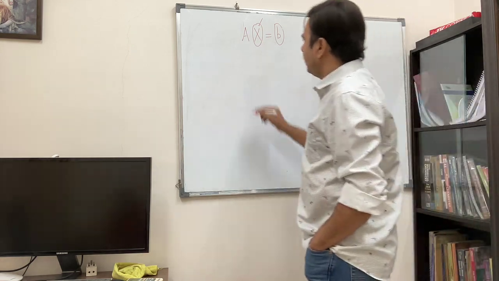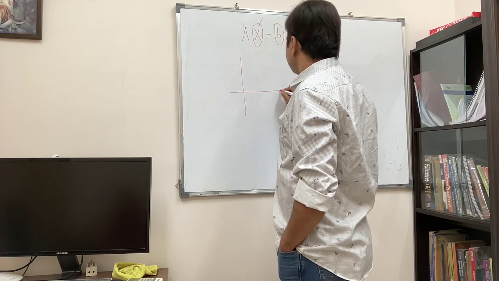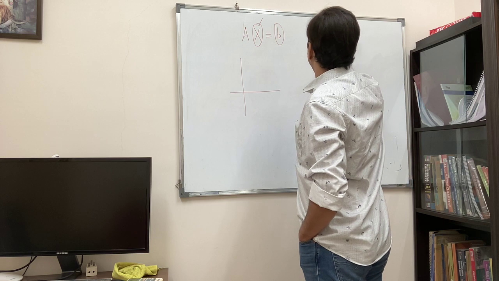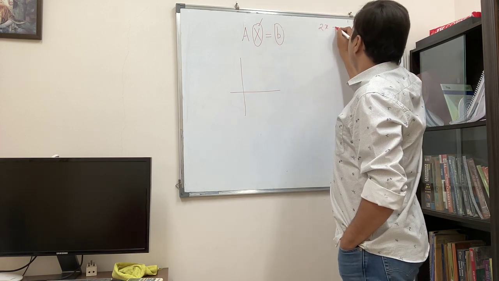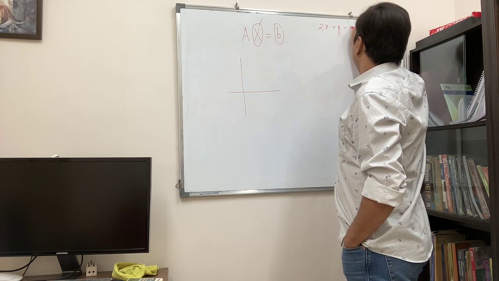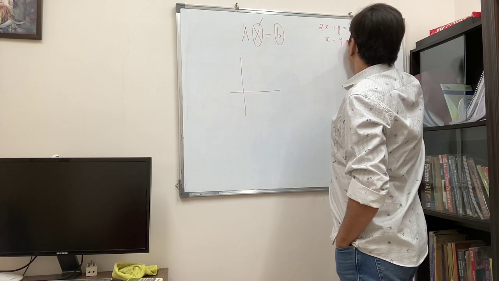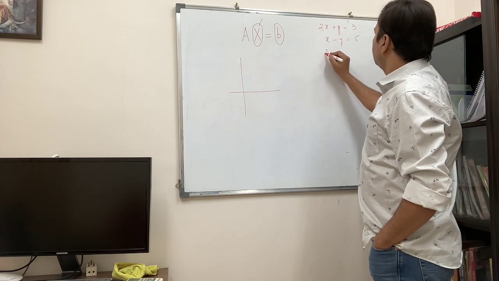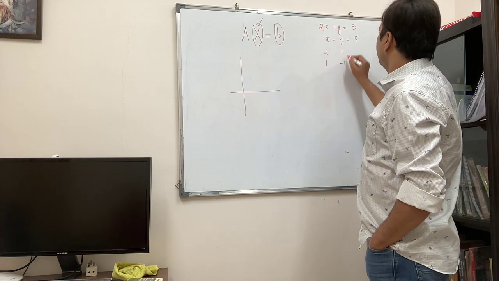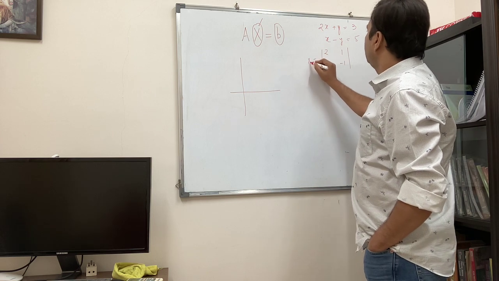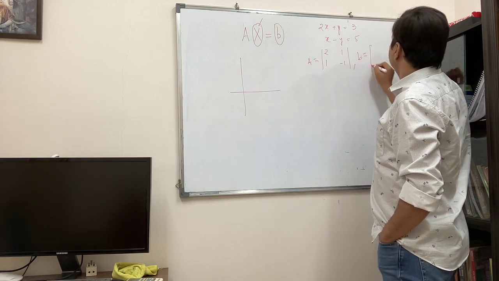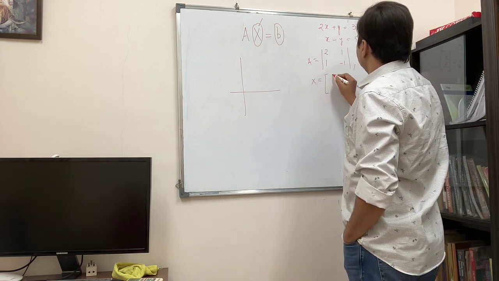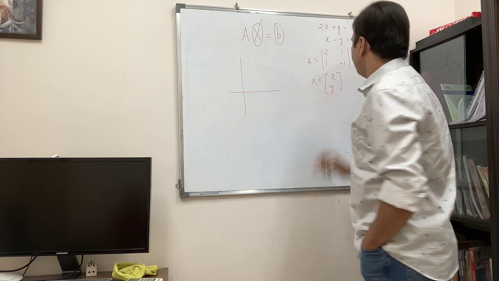And if we want to understand this geometrically, what all we are saying is that b is given, b is some vector, let's say. If you just want to think in terms of an example, this is the same example, like let's say 2x plus y is equal to 3, x minus y is equal to 5, whatever. So what is A here? A is nothing but 2, 1, 1, minus 1. So this is my A. What is my b? b is 3, 5. And what is my x? The x I am looking for is x and y.